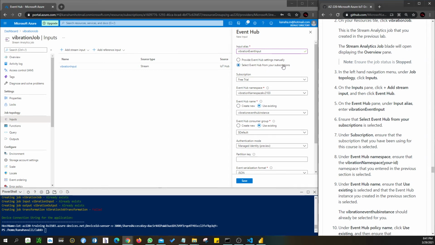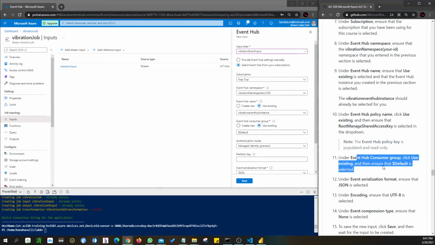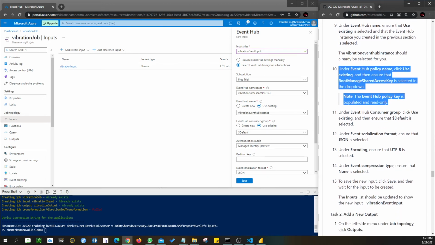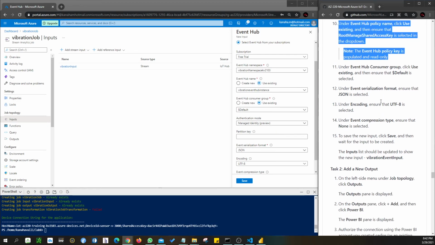Select hub from your subscription. Yes, and then we have our Event Hub name. Until step 8 is done, under the Event Hub name we are using the existing one, which has already been created for us. For the Event Hub consumer, we are using existing. We can't see this part of it, so I'm unsure if it is a change between the previous and the new version, but let's proceed and see how successful it is.